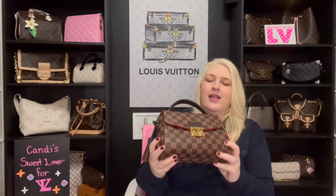But I do love that it is a carefree bag. So you can put this bag on and wear it anywhere. It's going to hold everything that most people carry, and it's a good size bag. And so I love that it has a top handle. Anytime a bag has a top handle, I love that so much because even though I'm wearing it crossbody or whatever, when I go to get out of my car or need to grab the bag, I love being able to grab a hold of a handle instead of like the strap. You know what I mean? So really love her a lot.